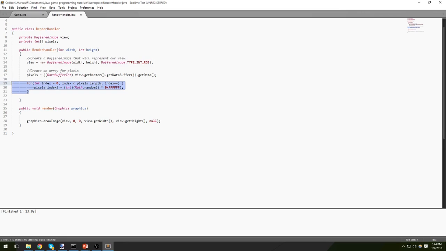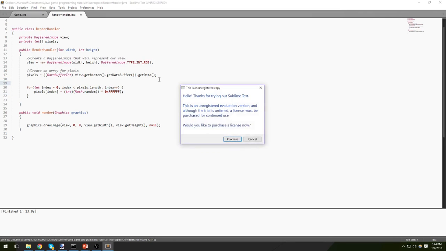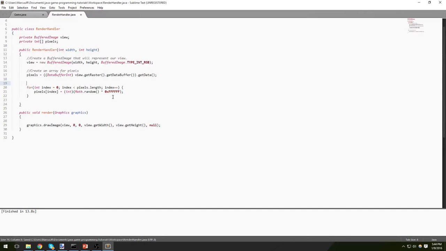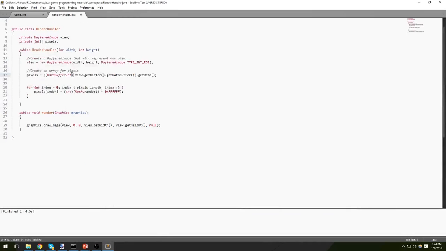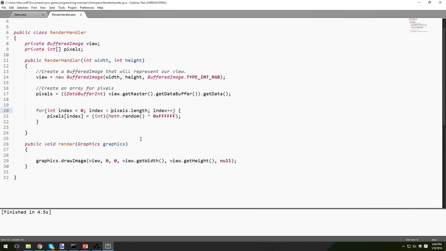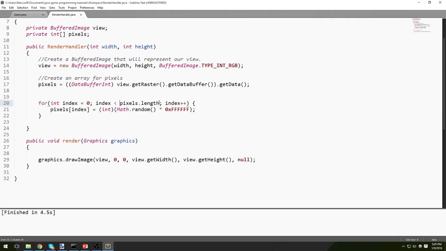Now, let's mess around with these pixels a little bit, though. Why don't we try something else here? Let's try and randomize every line of color. So, instead of having random pixels all over the place like we do now, why don't we have a random pixel for each line? Just to mess around with what we can do with pixels here. And this isn't just me messing around. This is going to help us understand what to do here. So let me go ahead and zoom in, because I can do that pretty easily. I'll try to get in the habit of doing that so you guys can see this easier.